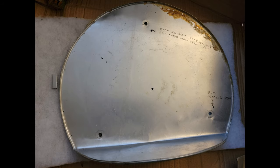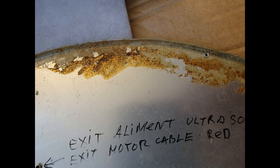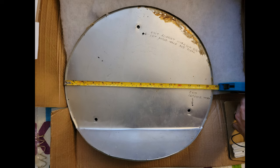So one of the first questions I always get is, what is the center disc made of? Charlie C had it tested. It is absolutely aluminum. The aluminum is actually flat, has no texture to it whatsoever, even though it appears so. And there's a corrosive material on the outside. I would imagine that can be scraped off. I'm not sure if it's acid etched in there or if it's just corrosive. But it's definitely on there and it's definitely in the aluminum. The total width on this is 15.5 inches.